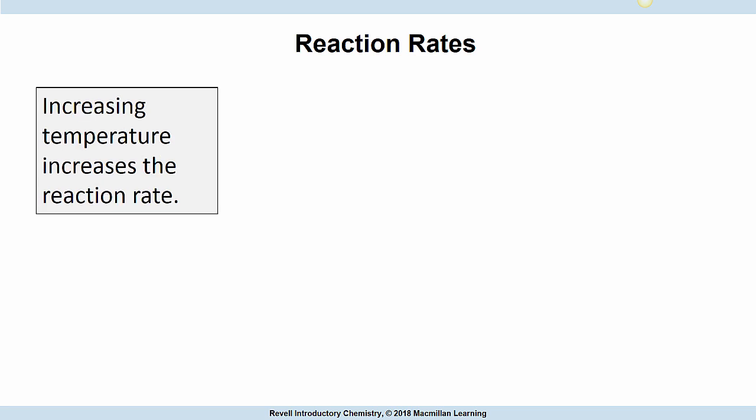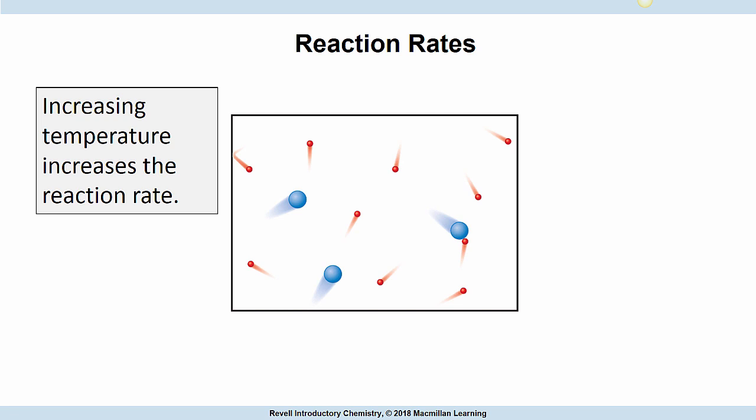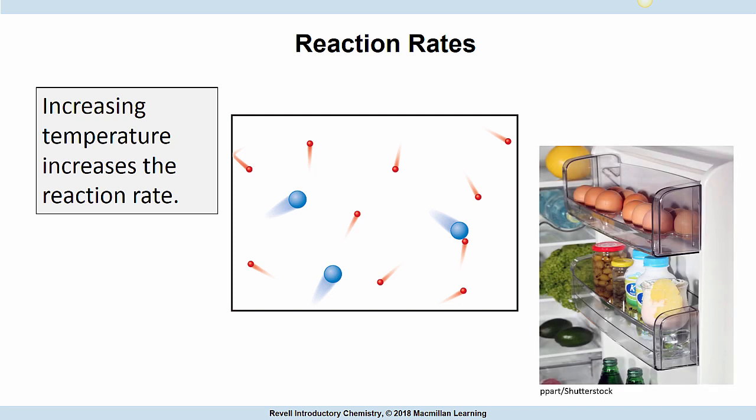A second way to increase the rate of a reaction is to increase the temperature. Recall that at higher temperatures, molecules move more quickly. Whether the reaction takes place in a solid, liquid, or gas, this means that the molecules collide more frequently. It also means that when particles do collide, they do so more forcefully, making it more likely that the molecules will rearrange. This is why we keep food in the refrigerator. Lowering the temperature slows down the chemical reactions that cause food to spoil.